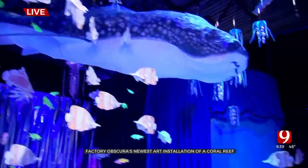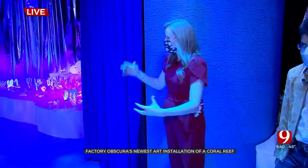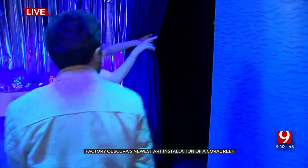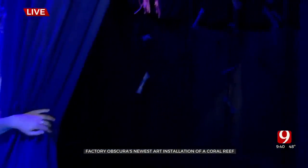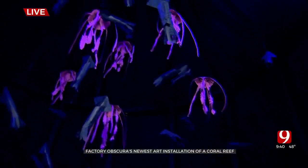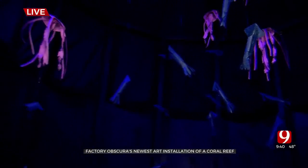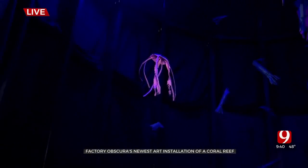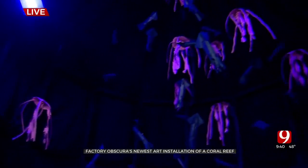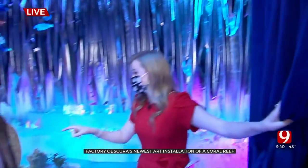I want to come over here. In under the sea, when you come in, you can see this great coral reef. But there's also this right behind — tell me what's behind the curtain. So this is a sea alcove. We wanted people to feel like they're going really deep, away from the corals. And these are some firefly squid and jellyfish that are glowing in the dark. You said you were a scientist and artist — interesting mixture.